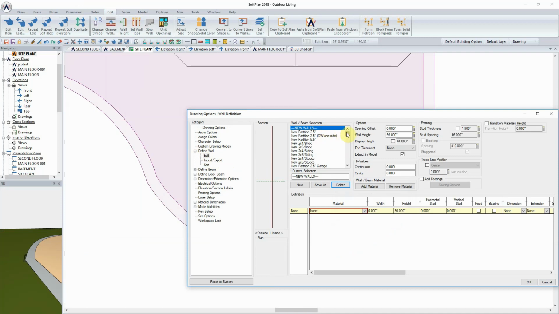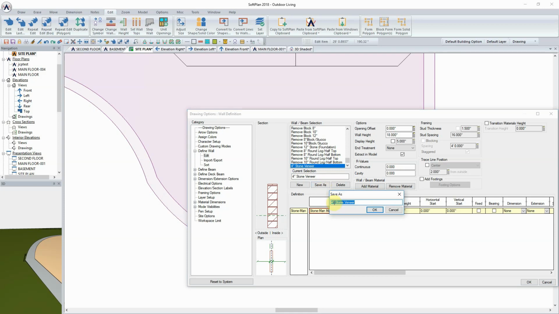Upon selecting Edit, we'll see the wall definition list there, and as we scroll down to the bottom of the list, we'll see our 4-inch stone veneer wall that we created for the kitchen surround. Highlighting on this wall and selecting Save As will allow us to make a copy of it and rename it to the 8-inch stone veneer.